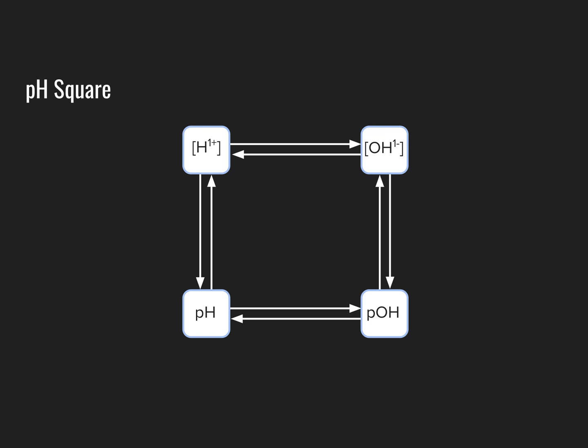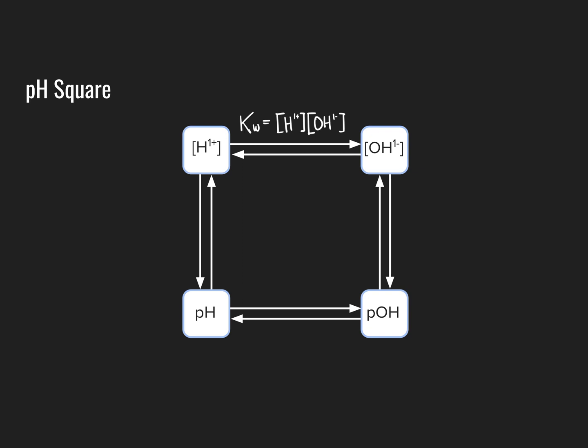So let's take a look at the relationships that exist between these to kind of develop a pathway between each of these different calculations. Starting off with the relationship between the hydrogen ion concentration and the hydroxide ion concentration. Recall that the relationship between these two concentrations is an inverse relationship. That is, if hydrogen ion concentration goes up, the hydroxide concentration in the solution correspondingly goes down. And that relationship is defined by the value of the auto-ionization constant Kw for water. So if you want to move between these two concentrations, all you have to do is to manipulate the equation.